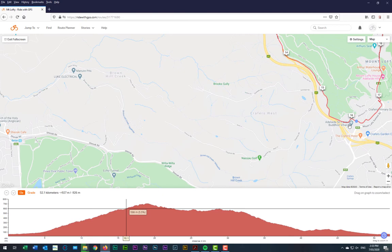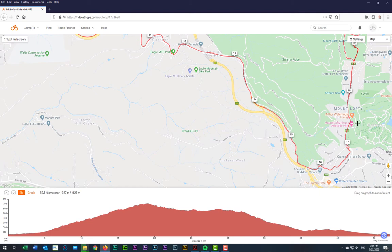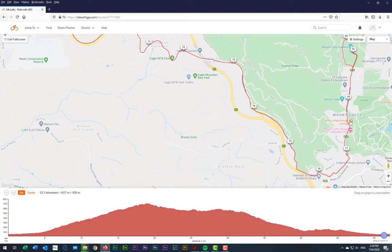Then we'll make our way again up through the back of the hills towards Mount Lofty. We'll pass Mount Lofty House here in the Adelaide Hills — it's a very famous old hotel, very old style, been renovated over the years but in beautiful gardens with a great outlook over the eastern side of the Adelaide Hills. Just around here there's about a 400 metre climb which gets up to about 15%, but it's fairly short — you can get a good run at it so you're pretty much halfway up before you run out of steam.